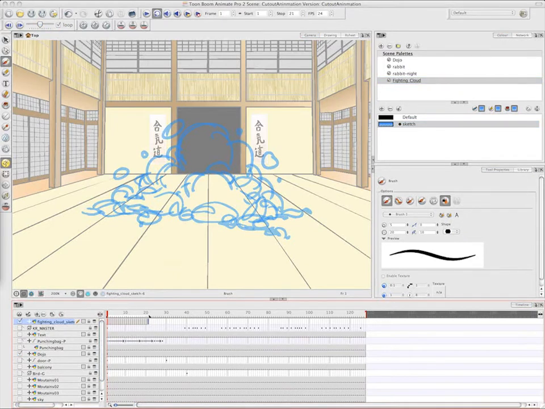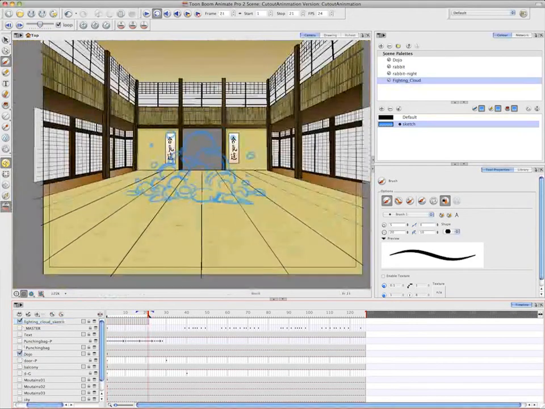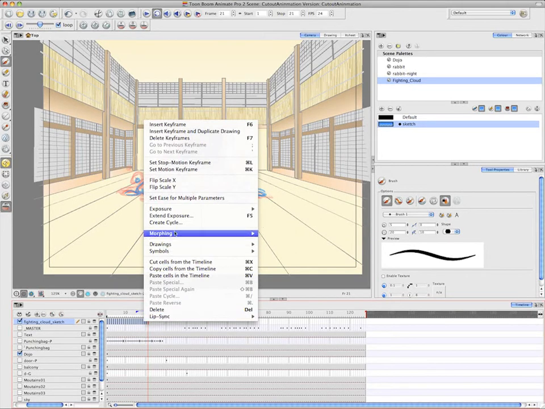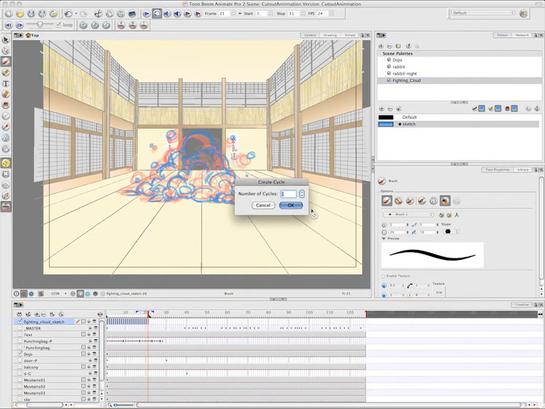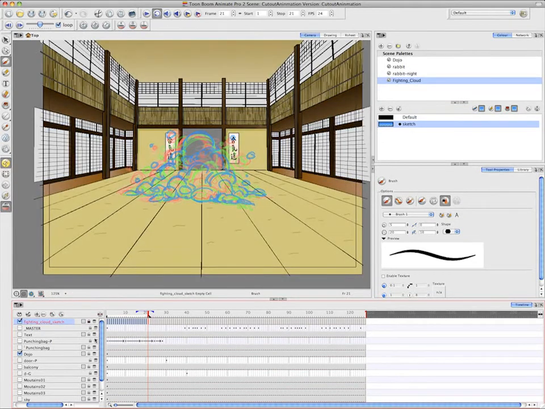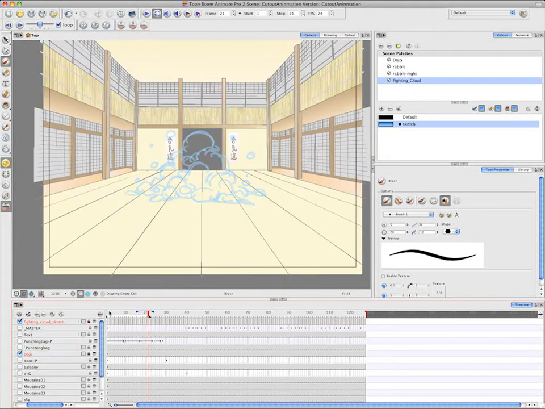So you may have noticed another little jump in the video, and that's just because Annie once again has stopped and restarted the video. So now what she's doing is selecting the entire loop that she created of the smoke and creating a cycle from it. And she's entering in the number 7 for the number of cycles. So now that loop has effectively been copied 7 times.